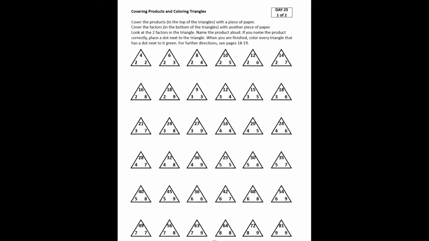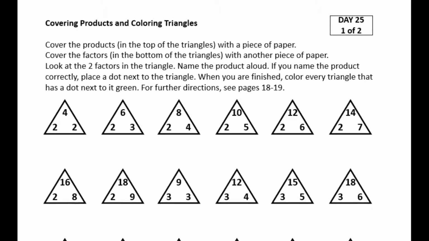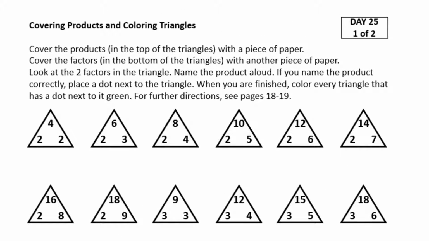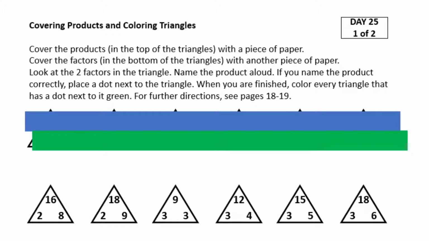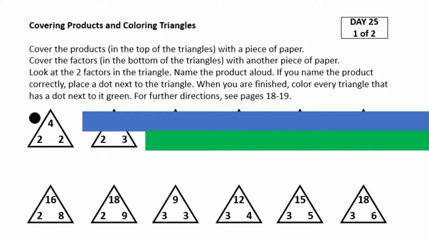Day 5 of every chapter is a quick self-assessment. Students do this every chapter on day 5. They use 2 pieces of paper. It can be 2 pieces of construction paper or something very simple, and a student slides the bottom paper and names the answer, in this case 4. Then they slide to check, and if they're correct, they'll simply place a dot next to it. And then they'll move to the next one, think about the 2 factors, name the product, and if they're correct, they'll place a dot next to that.